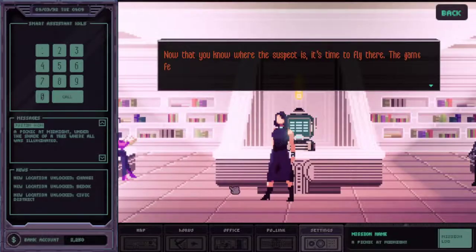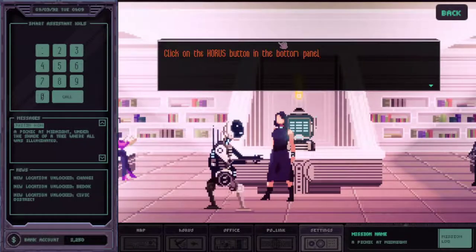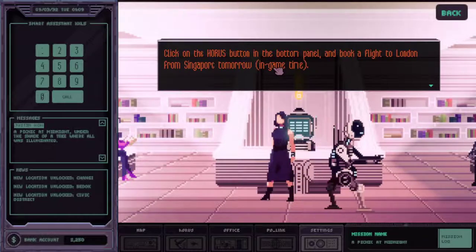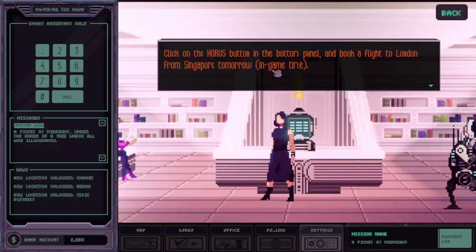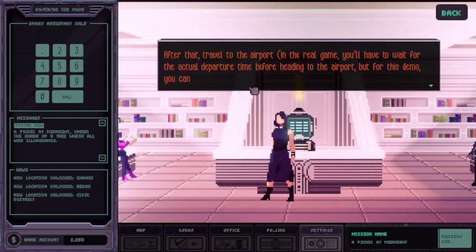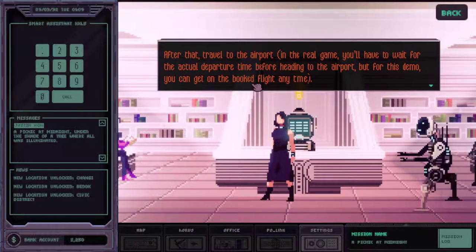Now that you know where the suspect is, it's time to fly there. The game features a flight booking system called Horus. That's cool. It's like an Egyptian god flight thing, bird. Click on the Horus button in the bottom panel and book a flight to London from Singapore tomorrow in game time. After that, travel to the airport in the real game. You'll have to wait for the actual departure time before heading to the airport, but for this demo, you can get on the booked flight at any time.